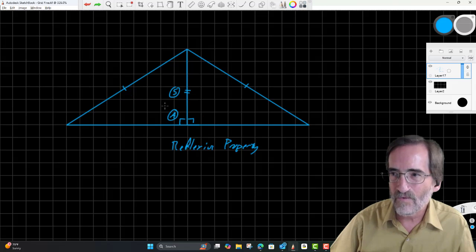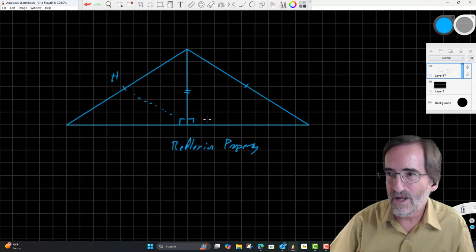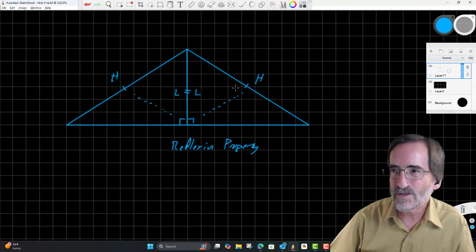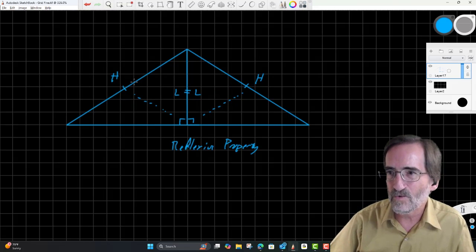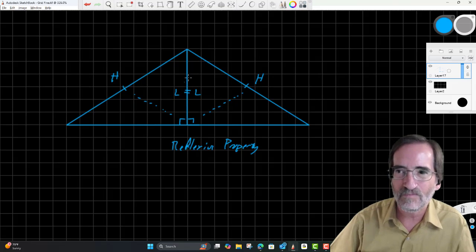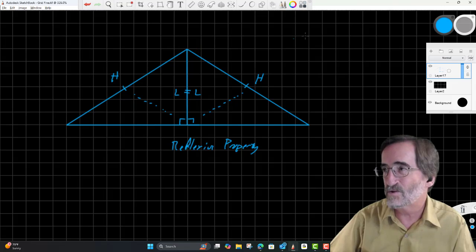Note that one of the congruent sides needs to be the hypotenuse. The hypotenuse is the side opposite the right angle. It's the long diagonal, the hypotenuse. And the leg is any one of the other two sides, right? And so these triangles share a congruent hypotenuse, and they share a leg, so the legs are congruent. So by hypotenuse leg, these triangles are congruent.